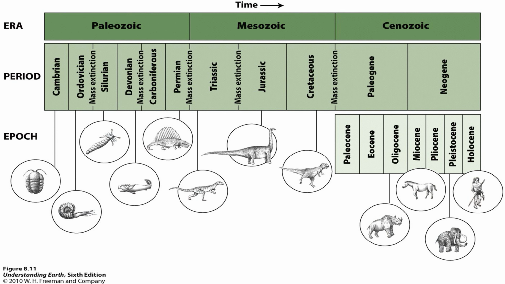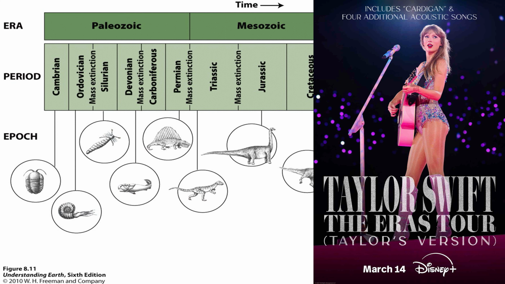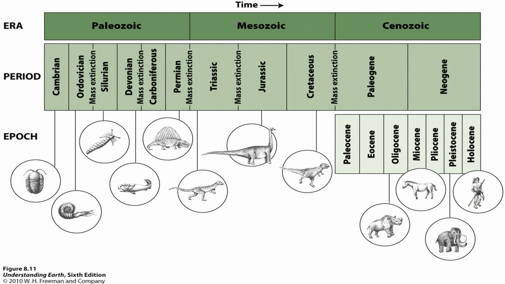The geologic timescale is divided into bins of time of varying lengths. These bins include eras, which are the longest periods of time, periods, and epochs or epochs, depending on where you're from. I'm from North America, so we usually say epoch. Here we see a variety of important, notable fossils.